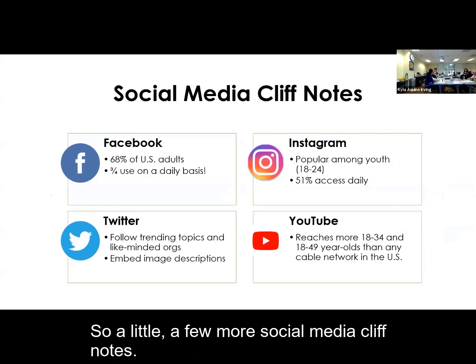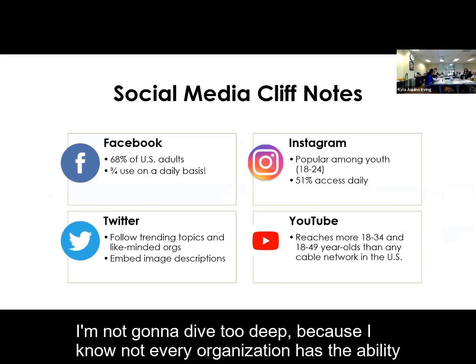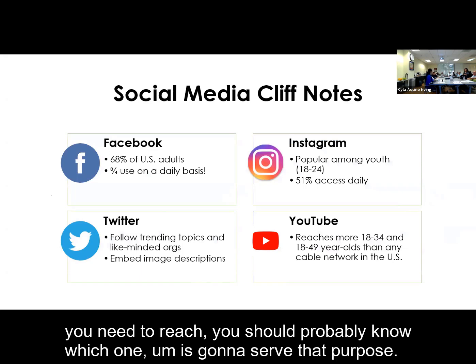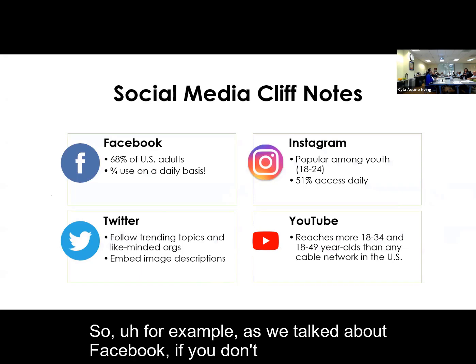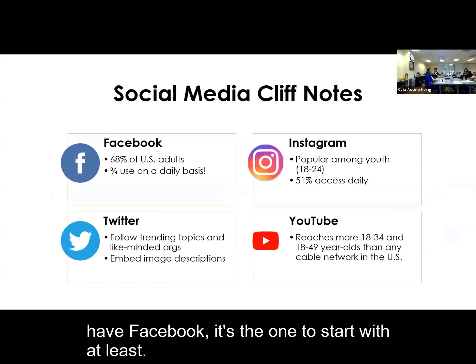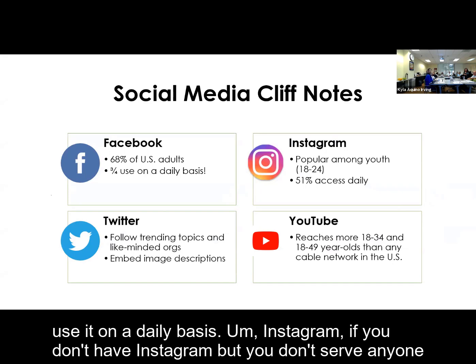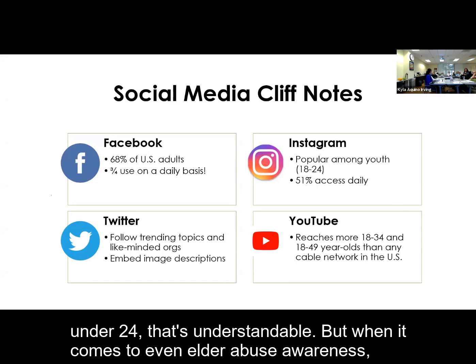So a few more social media cliff notes. I'm not going to dive too deep, because I know not every organization has the ability to invest in all of the social media, but if you have a unique niche that you need to reach, you should probably know which one is going to serve that purpose. So for example, as we talked about Facebook, if you don't have Facebook, it's the one to start with, at least, since 68% of US adults are on there. And 3/4 of the people who use Facebook use it on a daily basis. Instagram, if you don't have Instagram, but you don't serve anyone under 24, that's understandable.